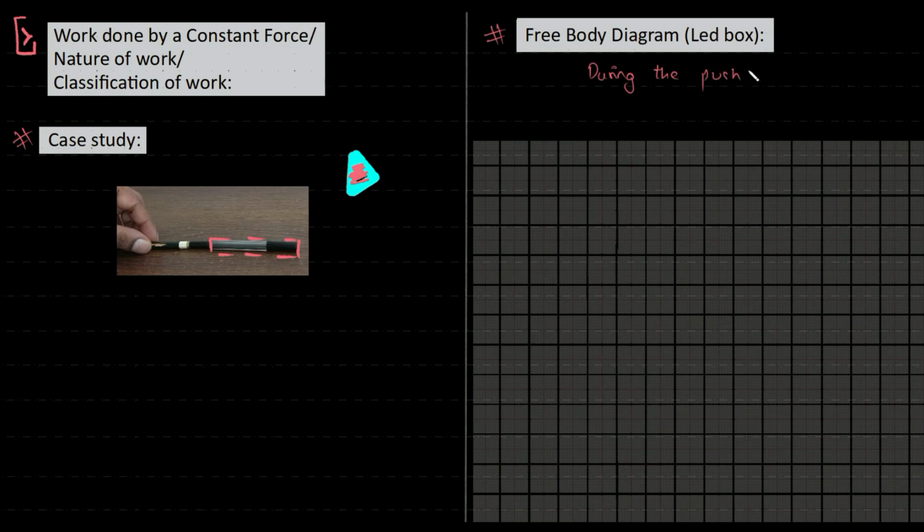So how do we draw a free body diagram? We represent the object generally with a rectangular box. So we'll have to show all the forces acting on it from the center, generally. So what is it that we are looking at? We are looking at the gravitational pull. An equal and opposite force is present, which is pushing it up. That is the push by the table. Right, guys? This is the very basic.